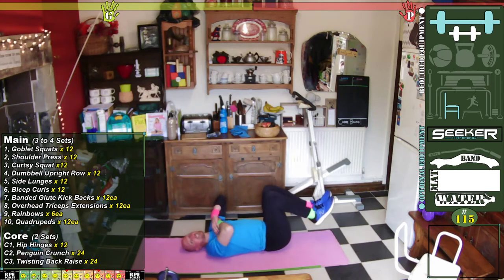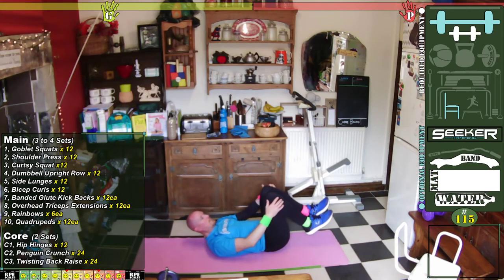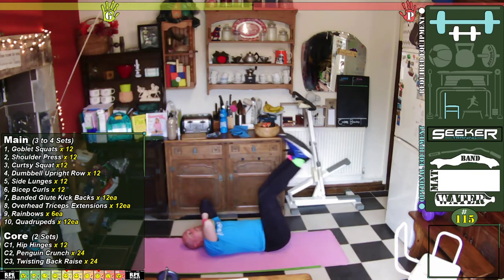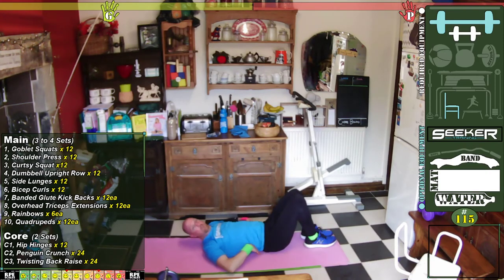Doesn't matter if you bend your legs slightly, but it's better if you keep them straighter. It makes it a lot more difficult exercise. You can't use momentum. But what you're doing, you are getting a little bit of momentum because you're rolling up and then pushing. So that's what the idea is, to roll and push.